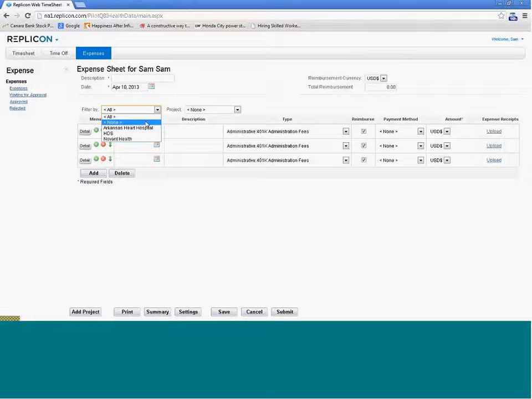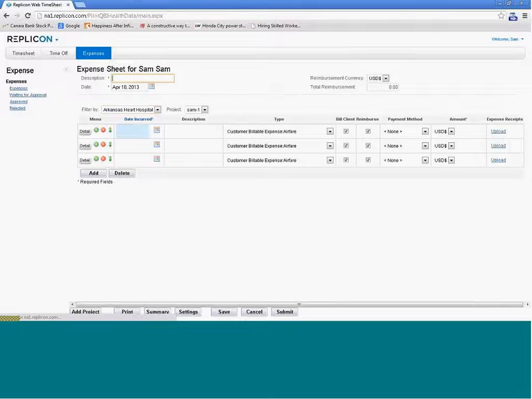Okay. And from the filter bar, you will choose the client. Any or the only project that is within this client will show up. If you have more, more projects will show up that you can choose from. Now you will enter the date here, like Stacy just said. Then you will enter the detailed description for the expense. So if you have airfare, you will enter airfare or air travel, put in the date that you've traveled.